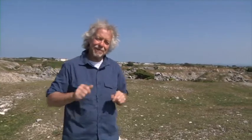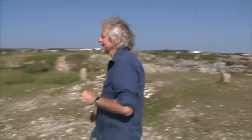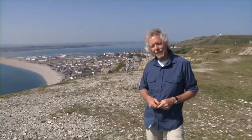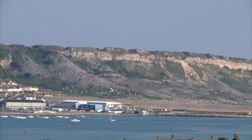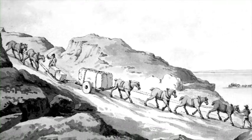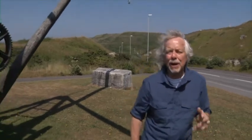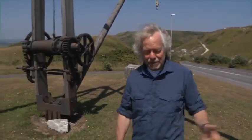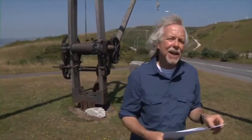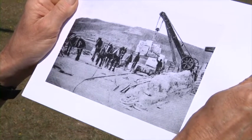But once you've quarried out those great blocks of valuable stone, how do you get them from here, on the top of the island, down to the sea — that's 350 feet, about 100 metres below — where they can be loaded onto ships and taken away? It's a steep descent, whichever way you go, and before 1826, getting stone down to the sea involved lots of horses, a fair amount of cruelty to animals, and quite a few accidents. In 1826, the Portland Railway, sometimes known as the Merchants Railway, arrived, and really allowed the industry to take off. Within 50 years, the tunnels and the tracks and the cuttings had become a vital part of the industry, and by 1900, six and a half miles of tracks crisscrossed the island.